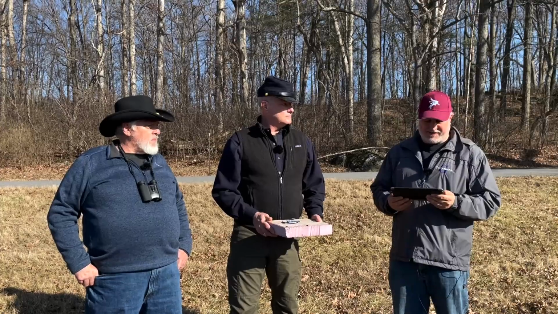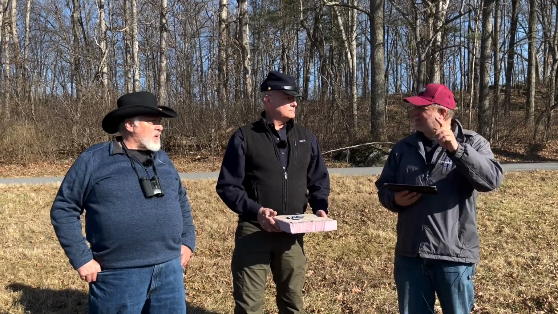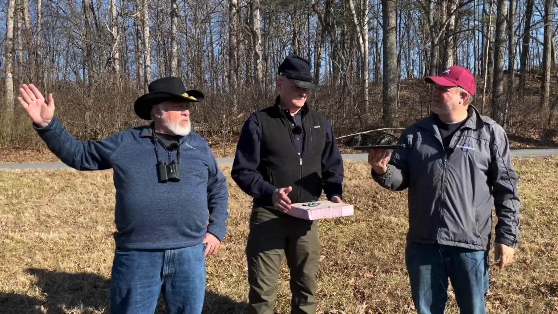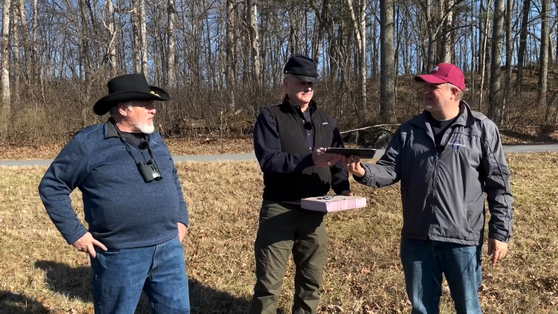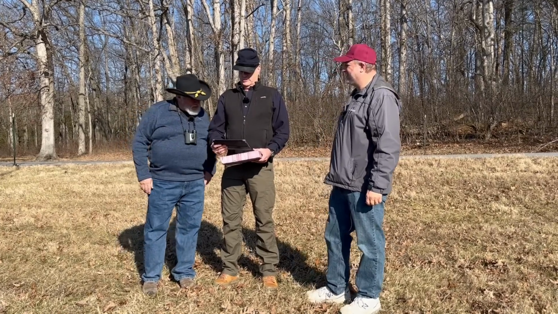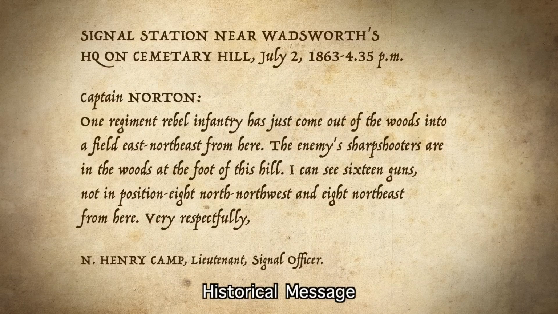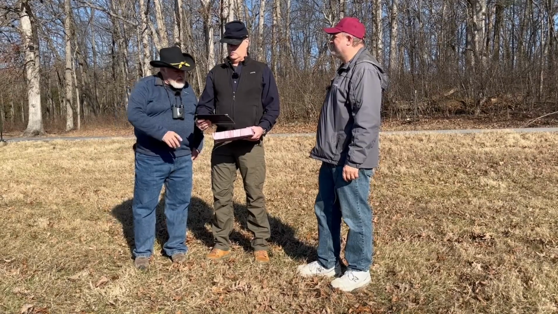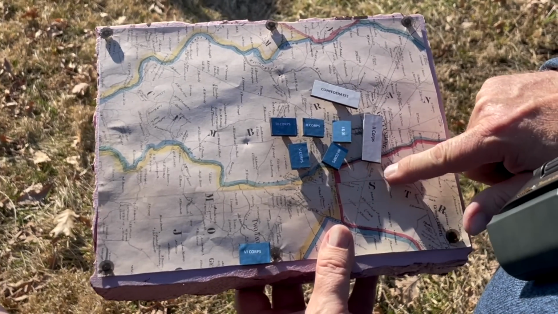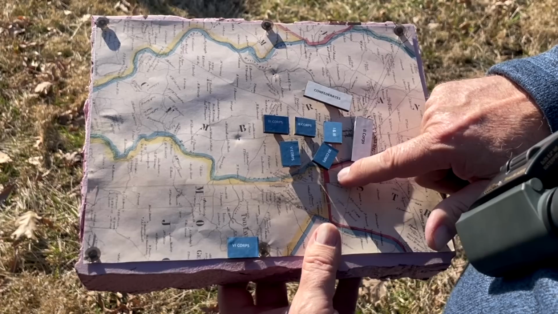You get another message about 4:45 from Cemetery Hill, which is the hill over there. I believe I'm hearing gunfire from this way. No, not yet. This is from the signal station near Wadsworth's headquarters on Cemetery Hill. One regiment of rebel infantry has just come out of the woods into a field northeast from here. Wow. That's east, northeast, so in this direction. They seem to be heading perhaps into the 12th Corps position.